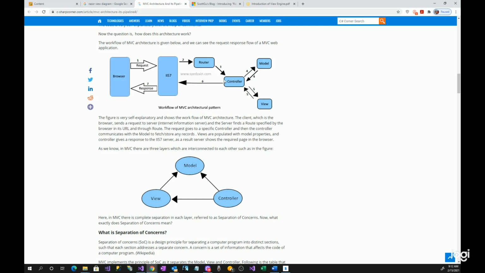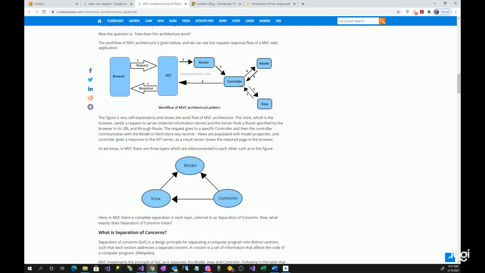Through the route, it finds the home page, gets into the controller, which you have seen and written a lot of. The controller then sees that, oh, let me give that home view or whatever view to the user. But then the view says that I need a model. So the controller goes back to the model, gets the data from the model. The model could be a database, it could be a C# class. It brings the state of the data, gives it back to the controller.